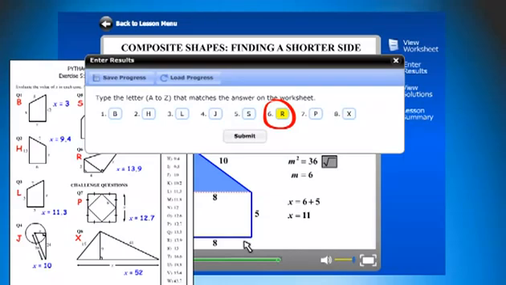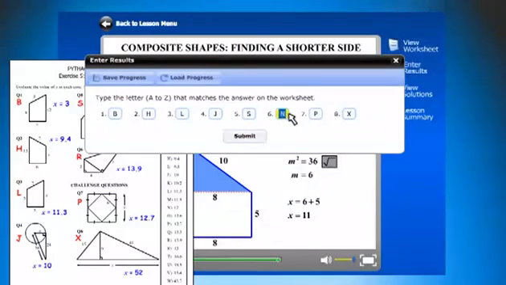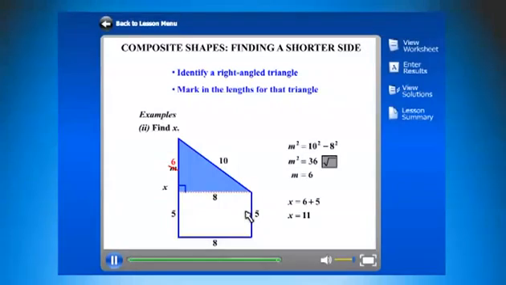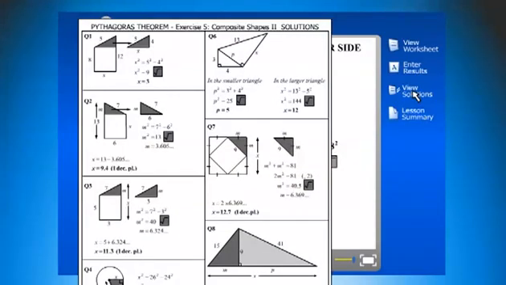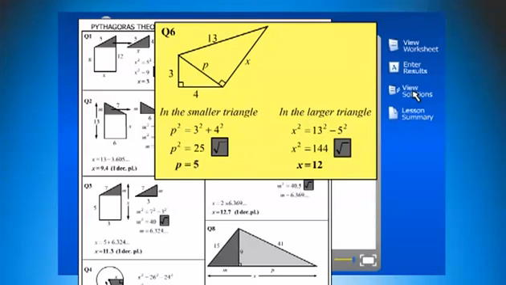Now here's another important step in the whole learning process. The student looks back at their work and tries to figure out for themselves what went wrong. Let's have a look at this case. Now the first part is fine, no problems there. The second part? Oh well, that plus should have been a minus. So let's fix that up. That changes, and then that changes. So the final answer is 12. They can then submit their corrected answer and they would then get 100%. But let's say they weren't quite able to find out by themselves what went wrong. No problem. They simply look at the work solutions that are provided to see where the mistake was made. Now this is a fantastic feature. It's such a powerful learning tool and is only available after the student has attempted the worksheet first.